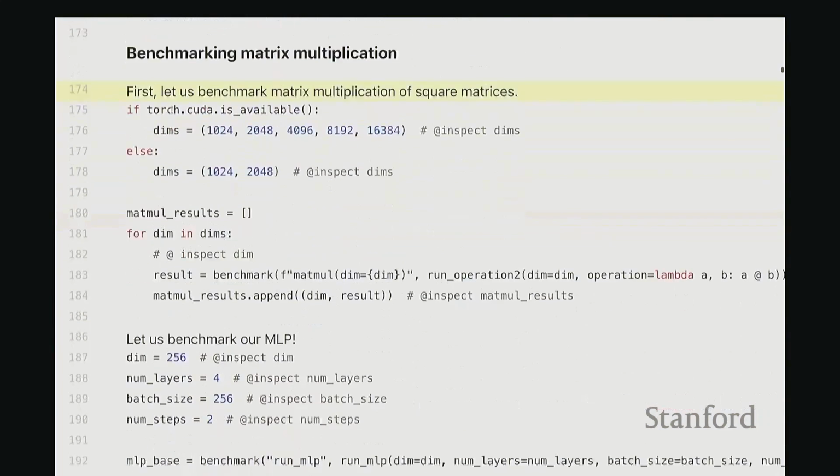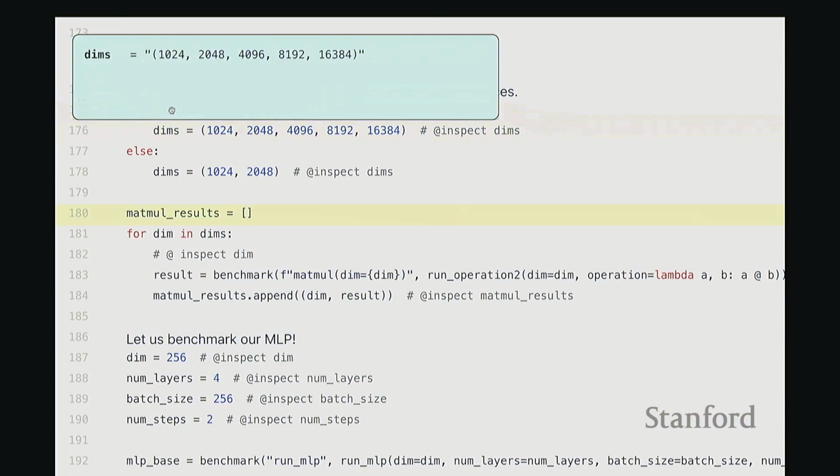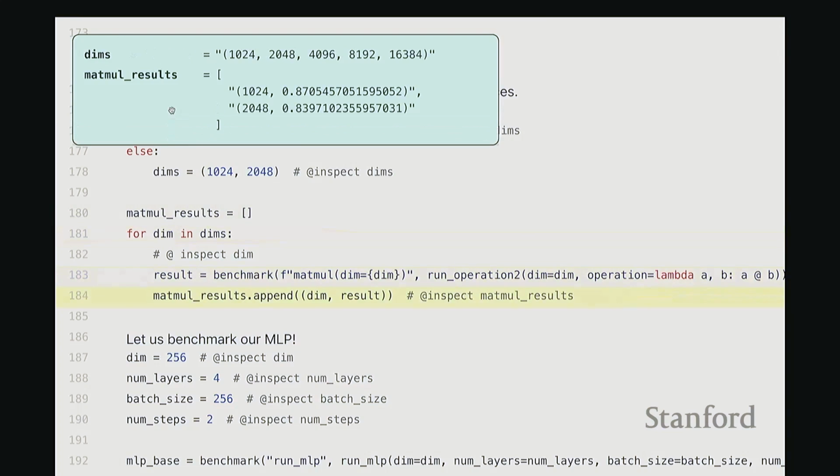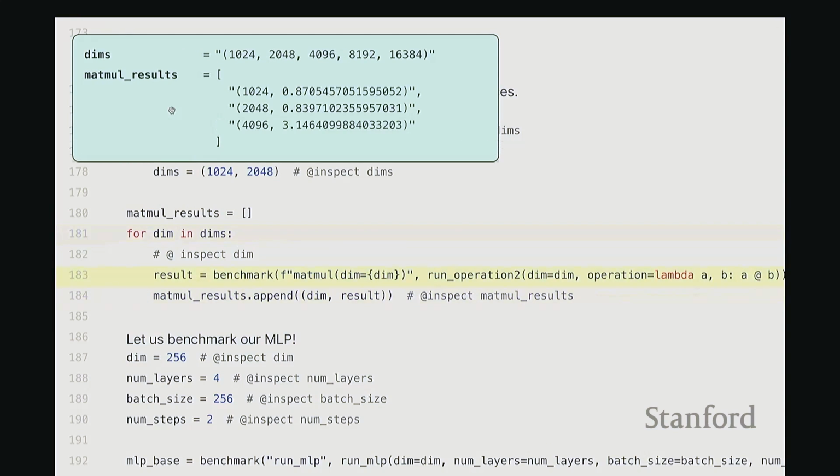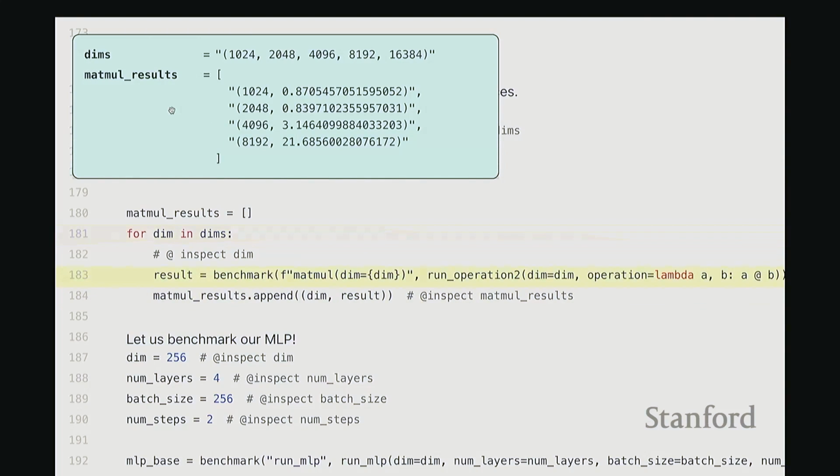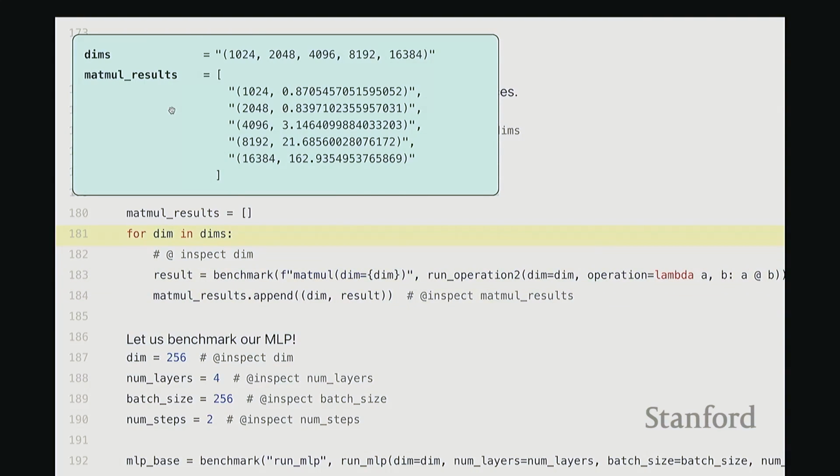OK, so now we can do some benchmarking of matrix multiplies. I'm going to walk through some of these. They're just putting numbers to things that we already know, but I want to walk through it and make sure we're on the same page here, right? So I ran this on the class H100s. I have GPUs, so I'm going to do matrix multiplies over these sizes. And then I'm going to collect a whole bunch of matrix multiply timings for each of these dimensions, stepping through this benchmark result.